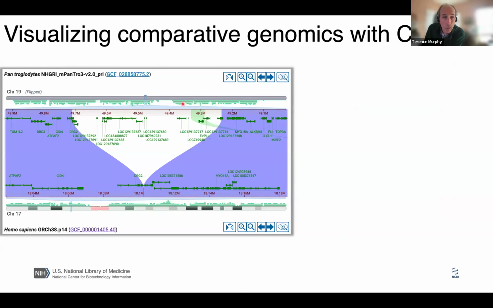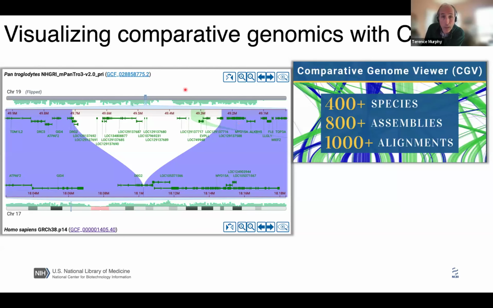smaller genomic regions, and this is where I think it really shines, like this region where there's an insertion that splits the human DRG2 gene into two, and you actually wind up with two related DRG2-like genes in chimp, plus a bunch of novel insertion genes in here. And this is interesting. This is a region that's actually involved in some developmental disorders. So potentially chimp could be an interesting model for understanding the roles of this region. We add organisms to the CGV resource by request. We're now over 400 species and 1,000 pairs of genome alignments supported in here. So we've really seen great engagement with and interest in using this resource.